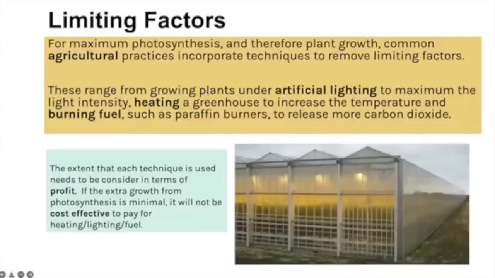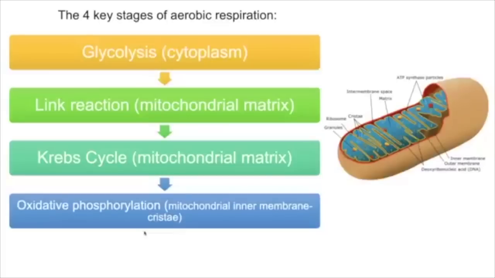So it has to be considered whether the cost of the additional light, heat or fuel is offset by the additional profit. So they have to make sure it's cost effective in order for it to be worthwhile to pay for those additional conditions. Next then we have a look at respiration, starting with aerobic respiration.